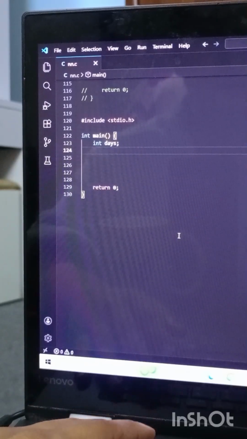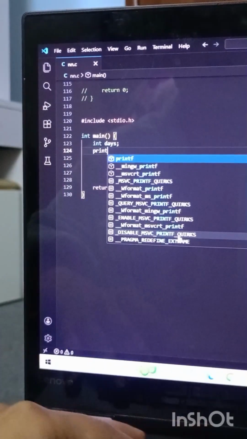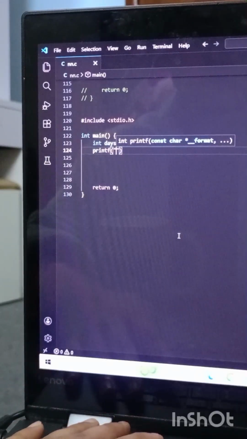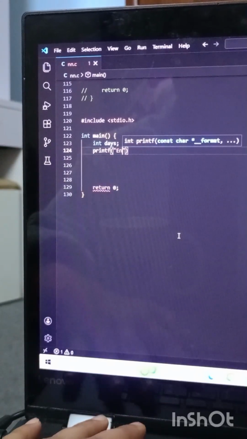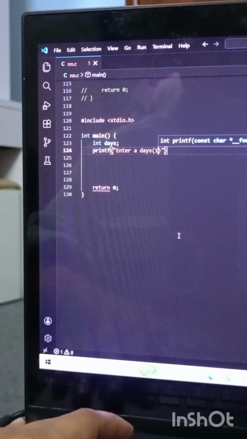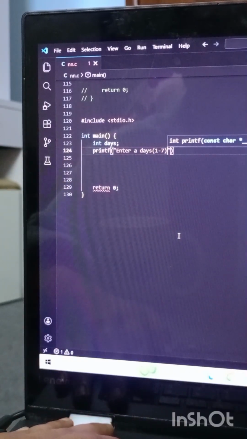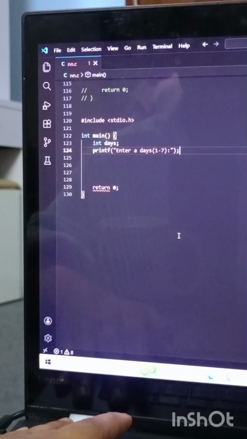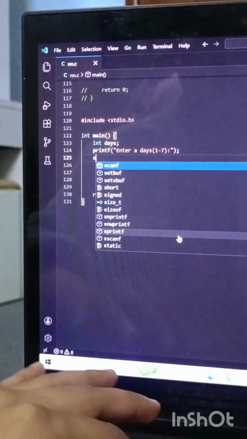Let's take a variable, and after taking the variable, this will print in the terminal. So here 1 to 7. So weekly we will take our days.